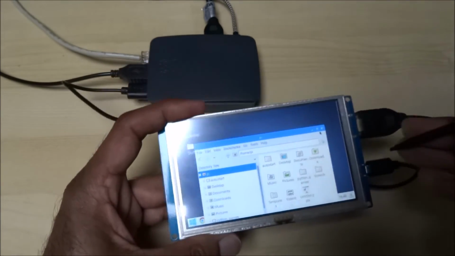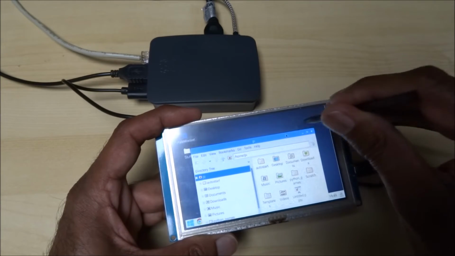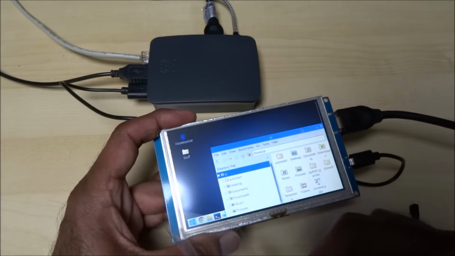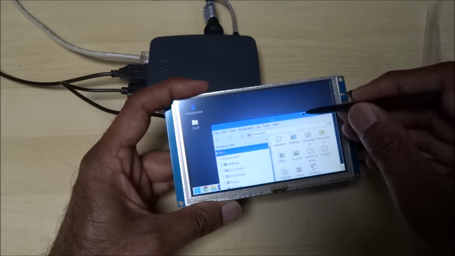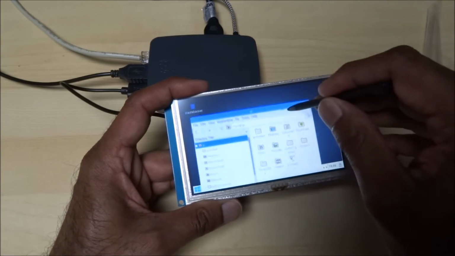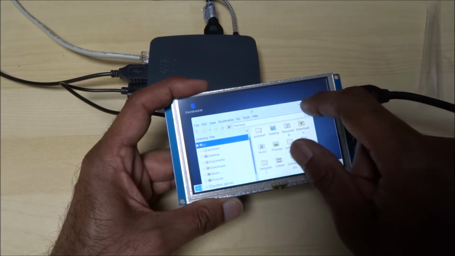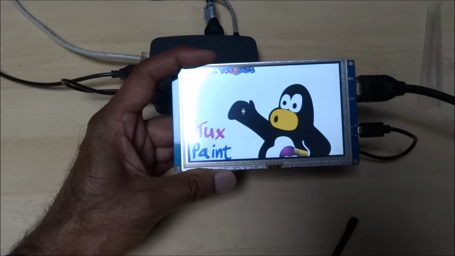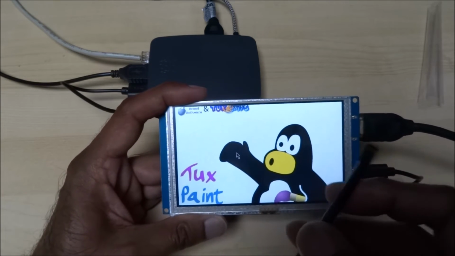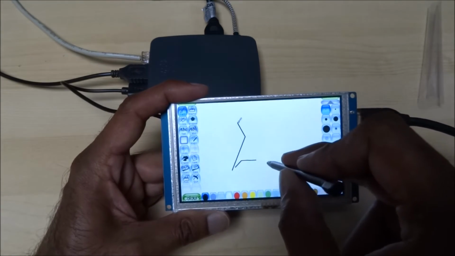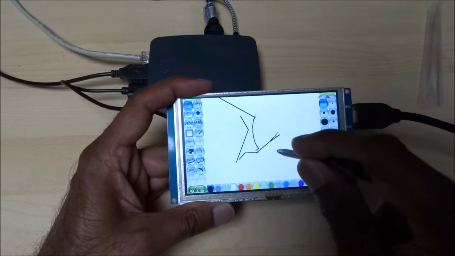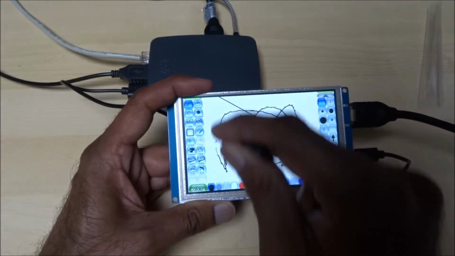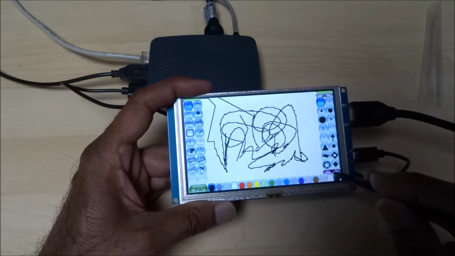Now let's see the usage with the actual touchscreen. Not bad. Let me take the cover off, see if that makes it a little bit more responsive. That's a bit better. Okay. Okay, so this should be an interesting one. Okay, that's pretty cool. It does wander off a little bit, not a biggie really.